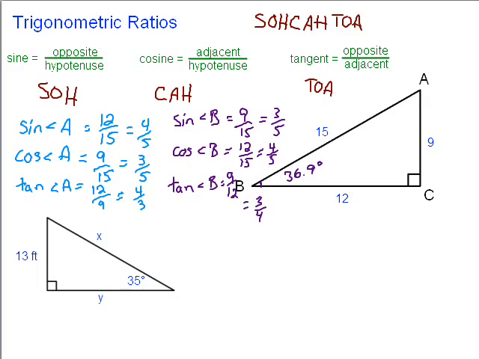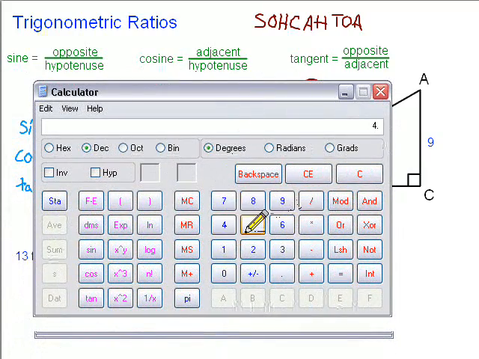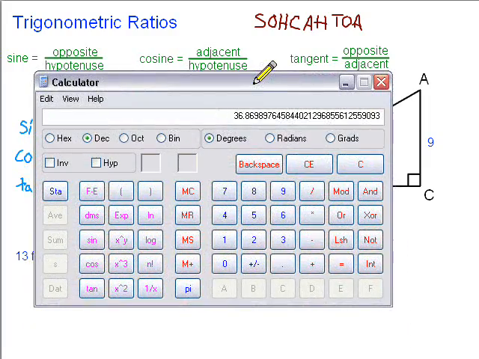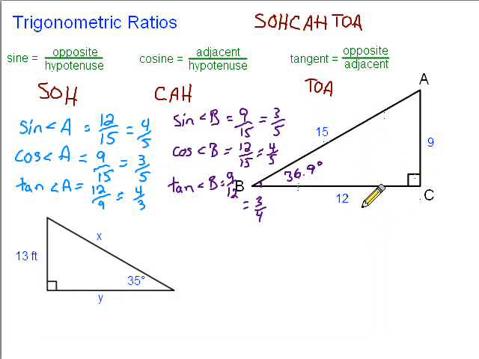We could also have used the cosine instead — that's 4 fifths. Pop that in: 4 divided by 5 is 0.8, take the inverse cosine, and we get the same thing. Also, we could use the tangent — in this case that was 3 fourths. So 3 divided by 4 is 0.75, take the inverse tangent, and sure enough, the same answer. We can use all three of them to get the same thing. That helps us because we're not always going to be given all the sides — as long as we're given two sides, we can use one of these ratios to figure out the angle measure. That's why we have the three.